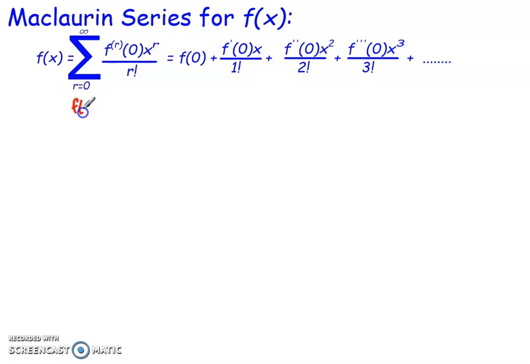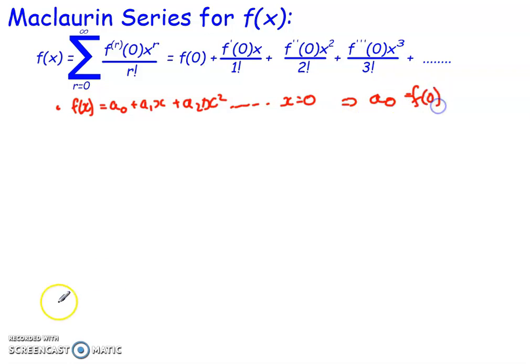Now we know that a generic power series, f of x, as we've covered previously, can be written as a0 plus a1x plus a2x squared, and it can continue on like that. So what we can start to do is look at the format of the Maclaurin series, so the function at the value 0, and see if we can write it. Now if we take this initial f of x, and we then set x equal to 0, what that means is that every single term will disappear except for the a0. So we can say that our a0 is the equivalent of f of 0.